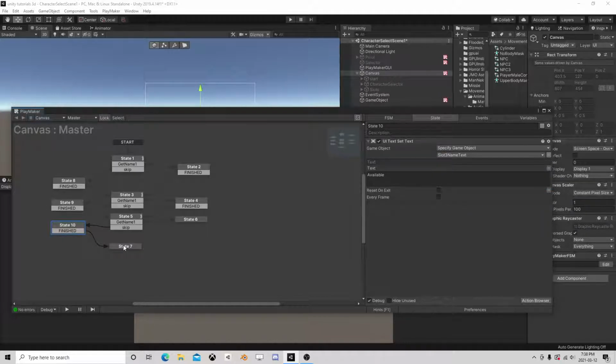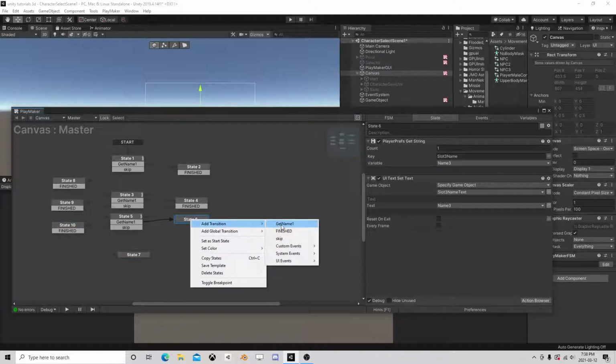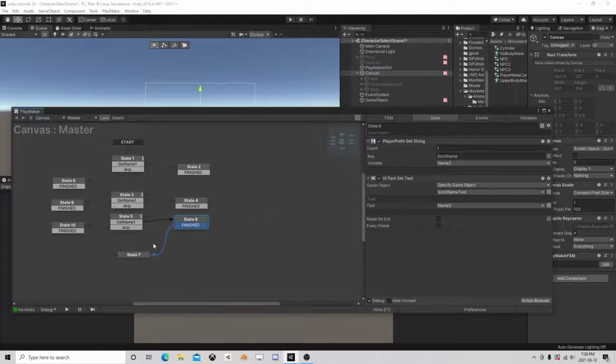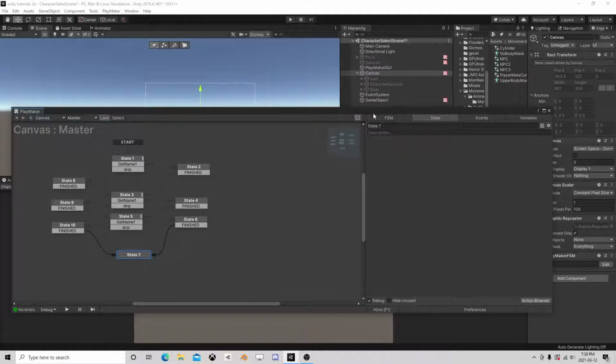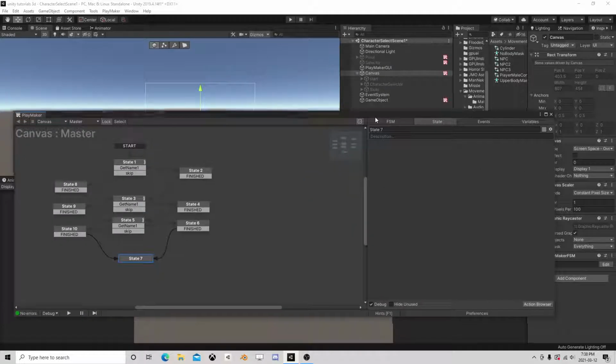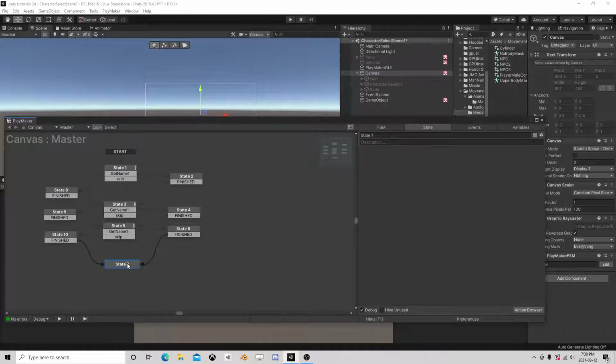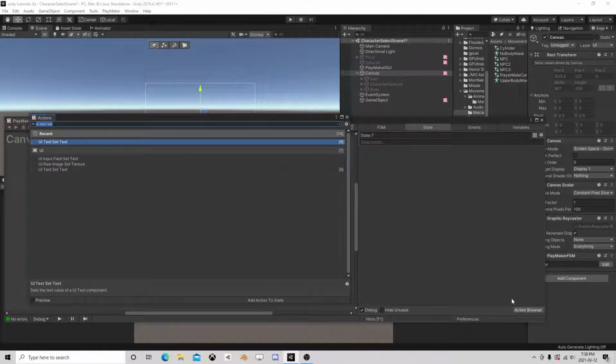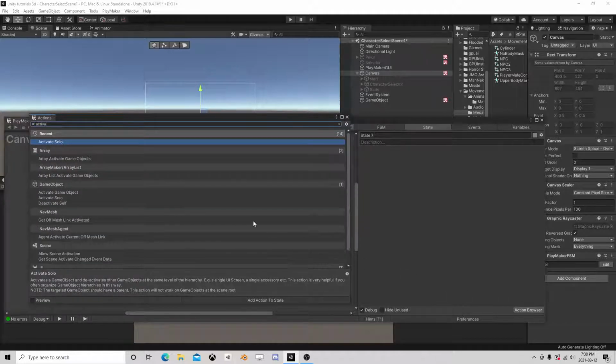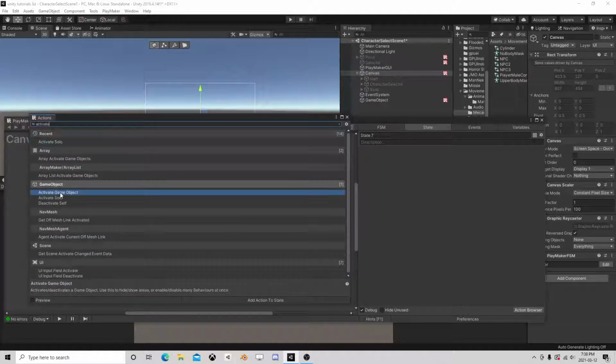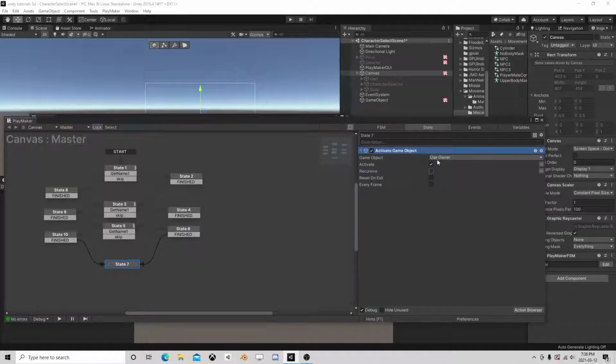Okay, and when he's done, he needs to go there too. So once we do that, then we can activate the slots.